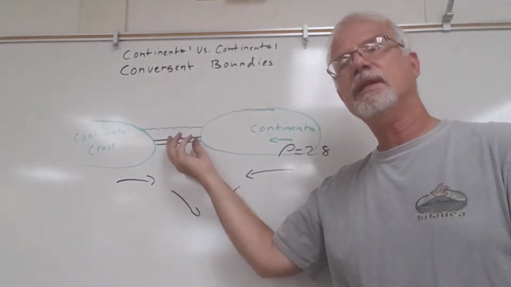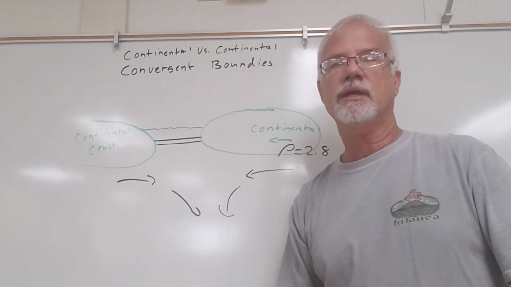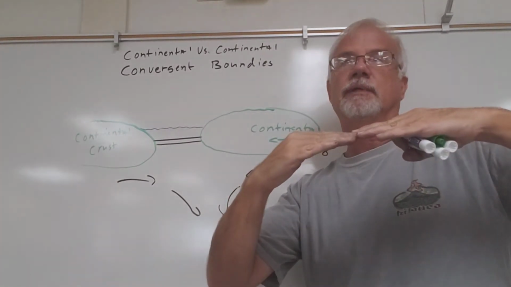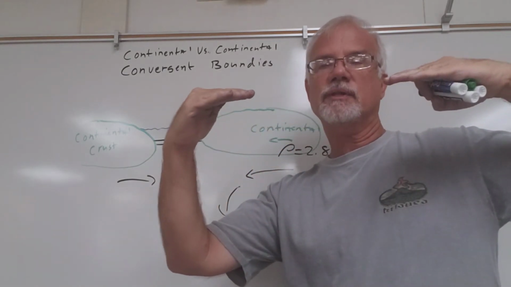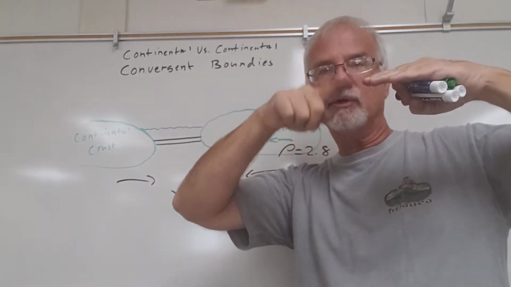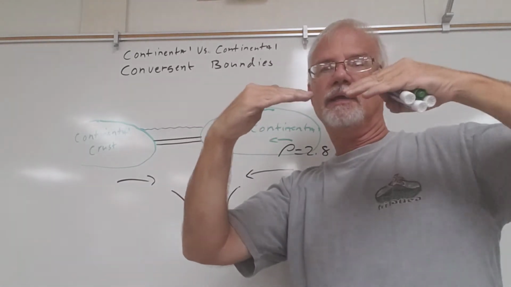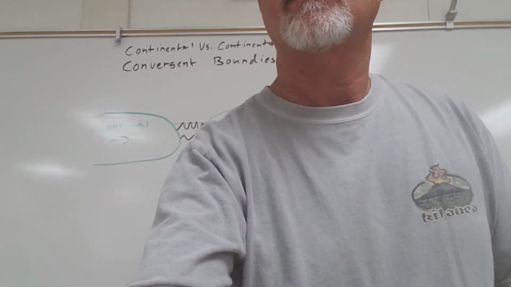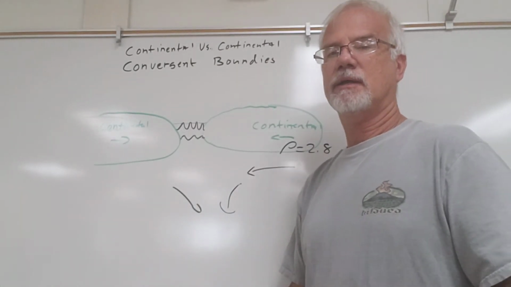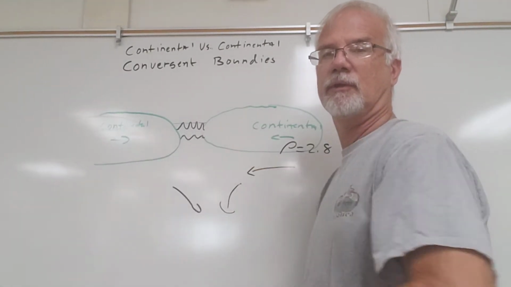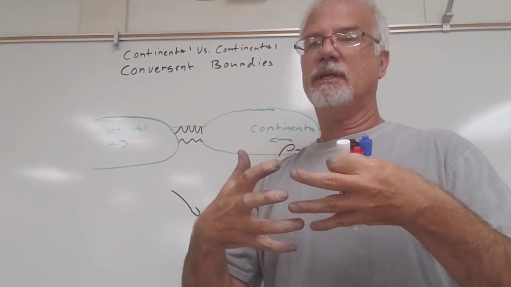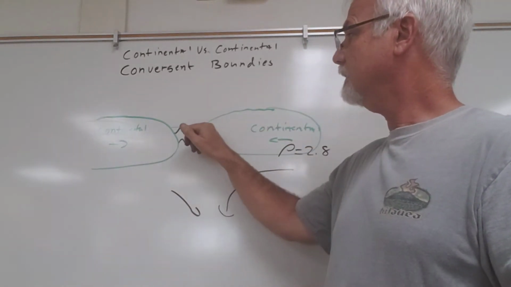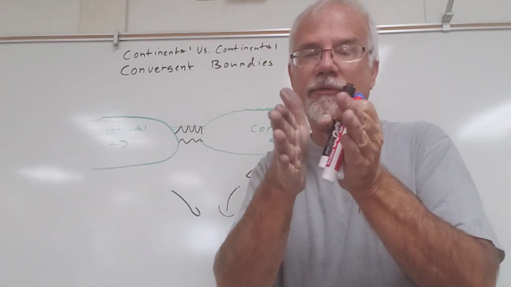So you think, well, what's going to happen to that little bit of oceanic crust that's in the middle of it? Well, if you had, like, a piece of metal in between two trucks and they were pushing up against it, that metal would actually ripple and rip and would fold up. So it would look like this. Okay, so my continent here has now, they come closer, and as they've done that, this oceanic crust has rippled, and as it's rippled, it's made little teeny little islands that are now forming in those little ripples.